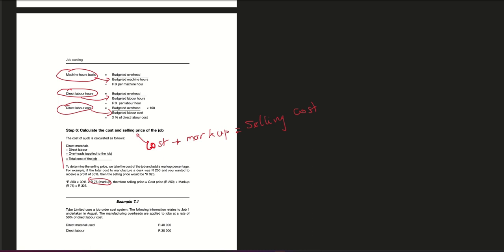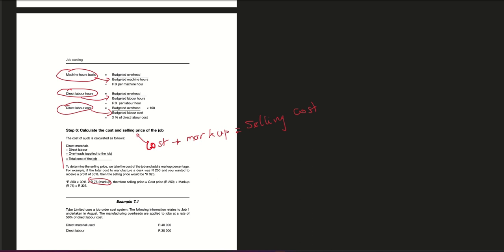So we want to find the total cost. So you would have, again, very important, don't forget those inputs. They have been the same for the past 3 chapters, or since even the beginning of this module. We've been talking about direct material. Right now it should be like second nature to you.